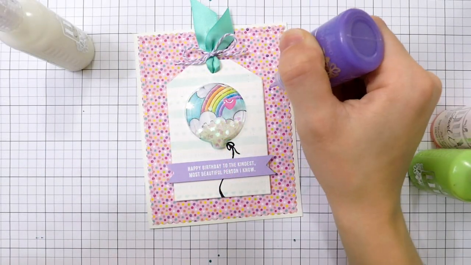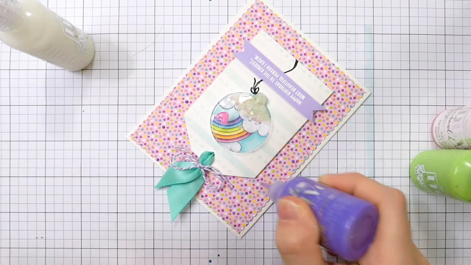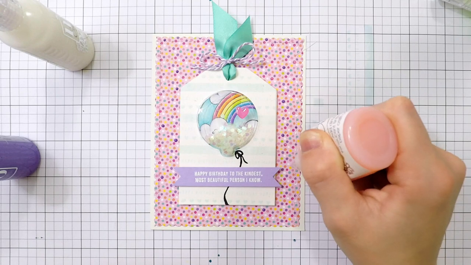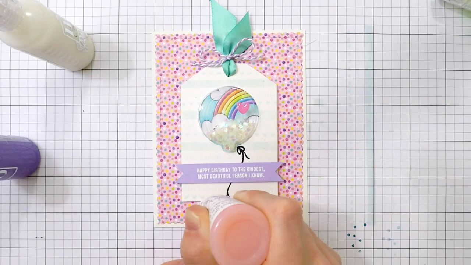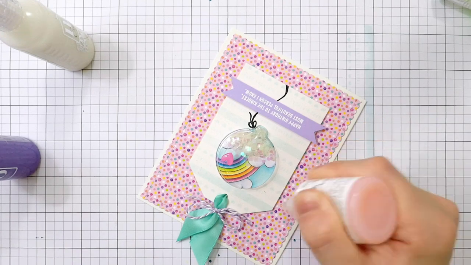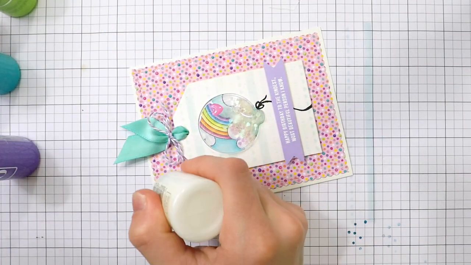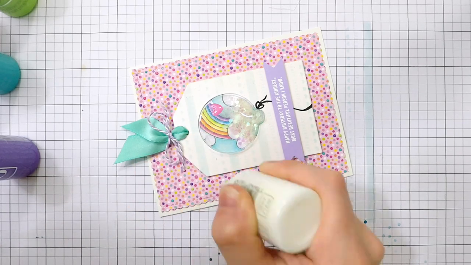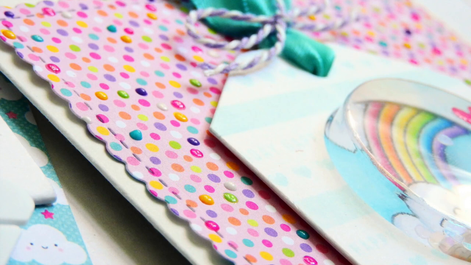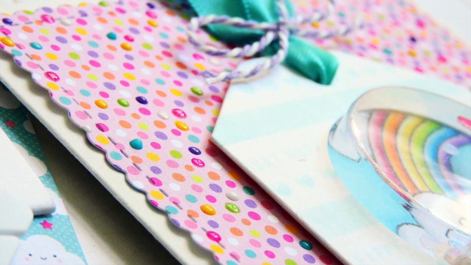Sometimes you just feel like it needs something and I felt that this card needed that just little something. So I decided I'll take some Nuvo Drops in colors that match that patterned paper, the polka dots, and cover a random assortment of the polka dots with different colors of the Nuvo Drops. And I can't tell you how fun this looks once it's dried and you've added the Nuvo Drops onto just certain dots on the paper, not all of them, just certain ones. It just added such a really fun dimensional aspect to the patterned paper. I just loved it.